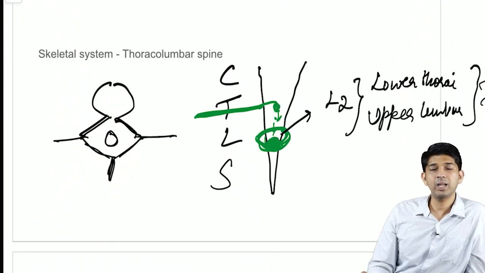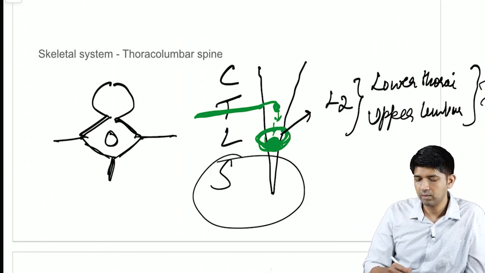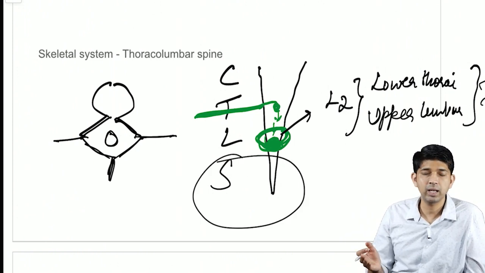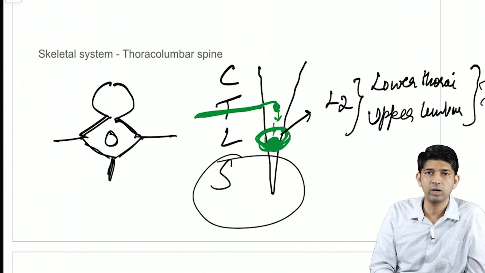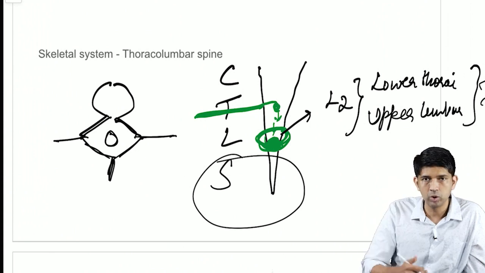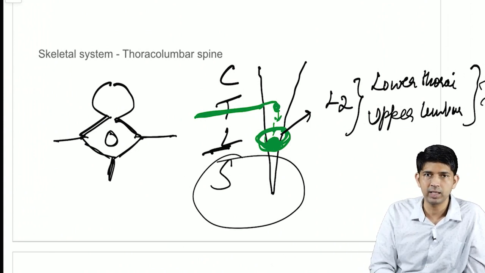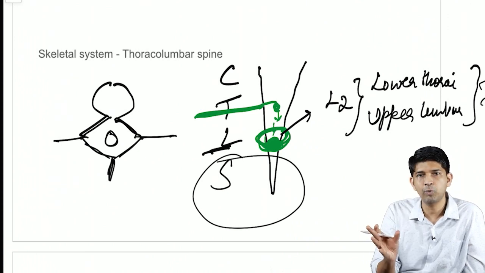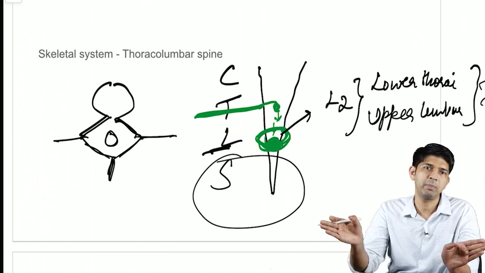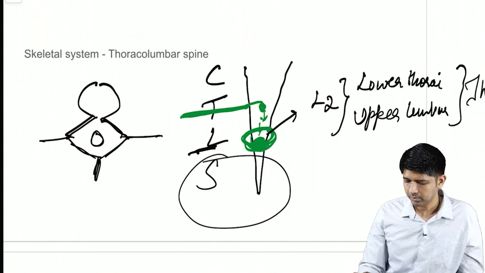So the question they'll ask you in the exam is, if it is because of gravity, why isn't the sacral vertebra the most common area for deposits? That is because the canal becomes narrow as it goes down, and the area of maximum resistance is where the lumbar vertebra is present. That's the reason they stay there for a long time. So if it is sitting there for a long time, it can easily enter the lumbar vertebra.